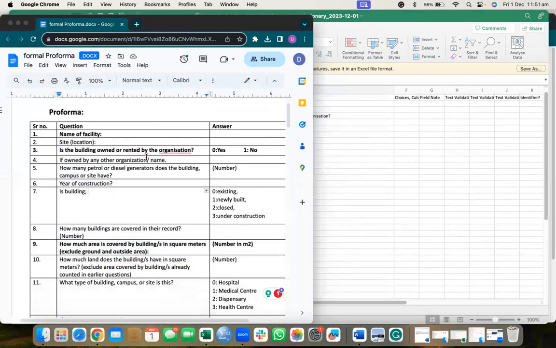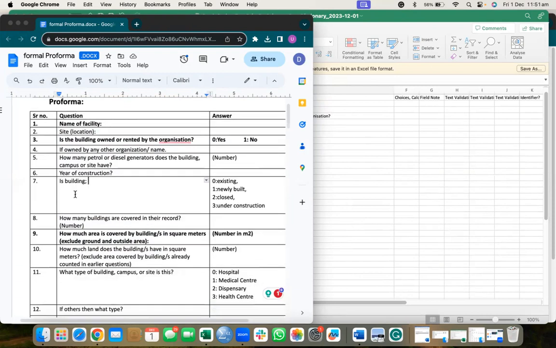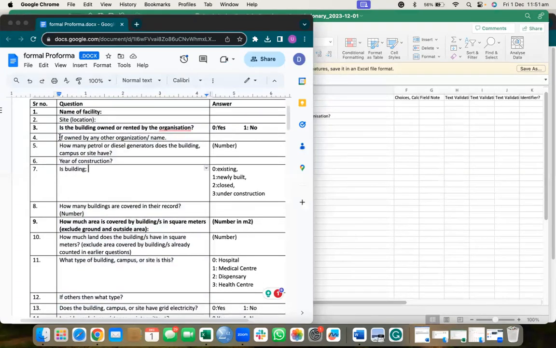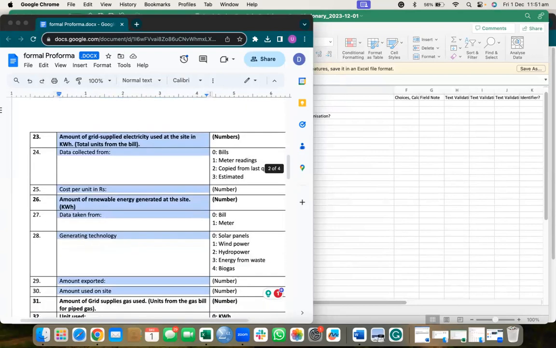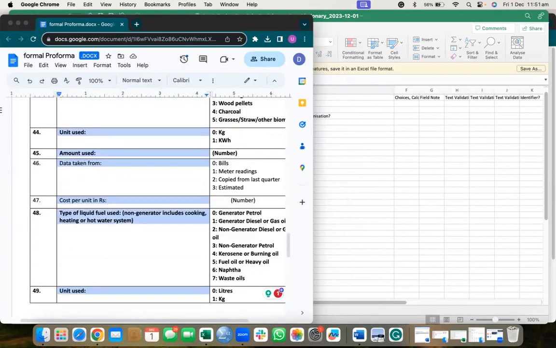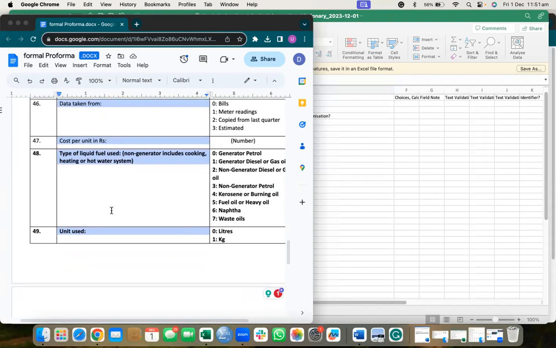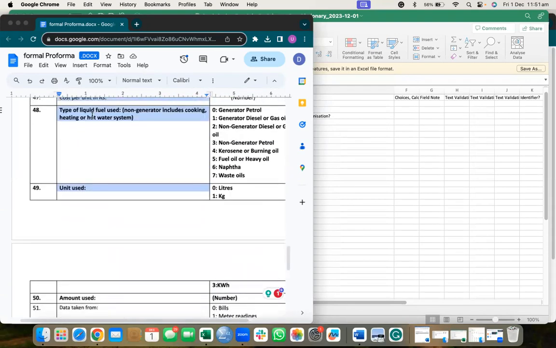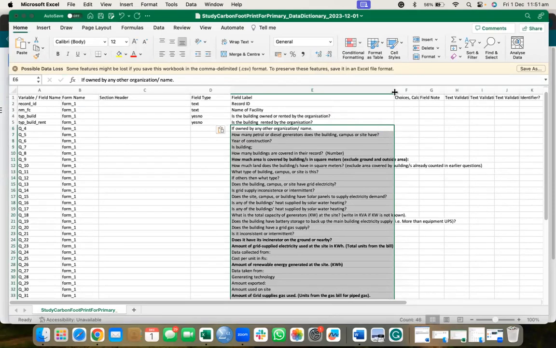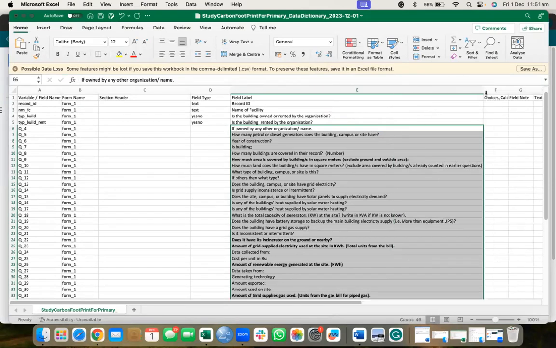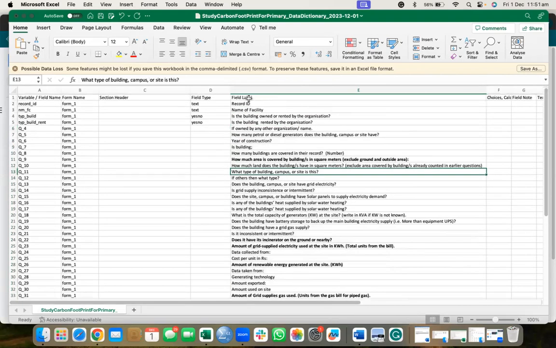For example, we have all our questions on a Google document. We can simply select the questions. We select all the questions. We keep on moving down until we've selected all of them. So let's say it's up till 49. We'll add the rest in a bit. We copy, Control C, and here we will simply hit Control V. All the questions in there, the way you've written them, will be pasted in the field labels.